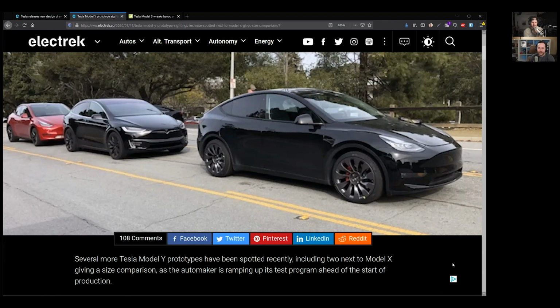Yeah, and also the way cameras work, this one, because it's closer to you, is going to look a bit bigger than it probably is. So are they all going to be Chrome delete like that? Yeah, that's the default. I kind of like that. It's funny, I used to make fun of Chrome deletes because to me it looked like a Prius. Like most cars are Chrome deleted because Chrome is expensive and hard to maintain, so it's easier to have a black piece of plastic than a piece of Chrome or something that looks like Chrome. But yeah, it looks clean, doesn't it?